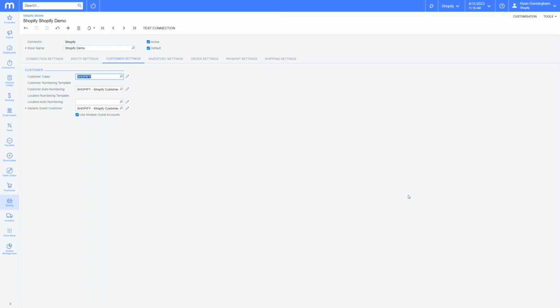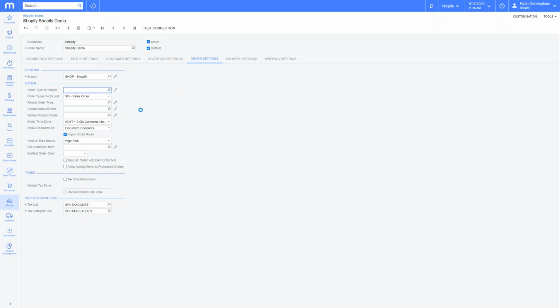Here we have introduced a couple of features, not limited to these ones, but if I look at my order settings, I now have the ability to export particular orders to our Shopify site. I can specify one or multiples. And this will allow the user to be able to view all of their orders. So if an order had been placed directly with a business and captured directly in MYOB, I can now sync that order back to my Shopify site.